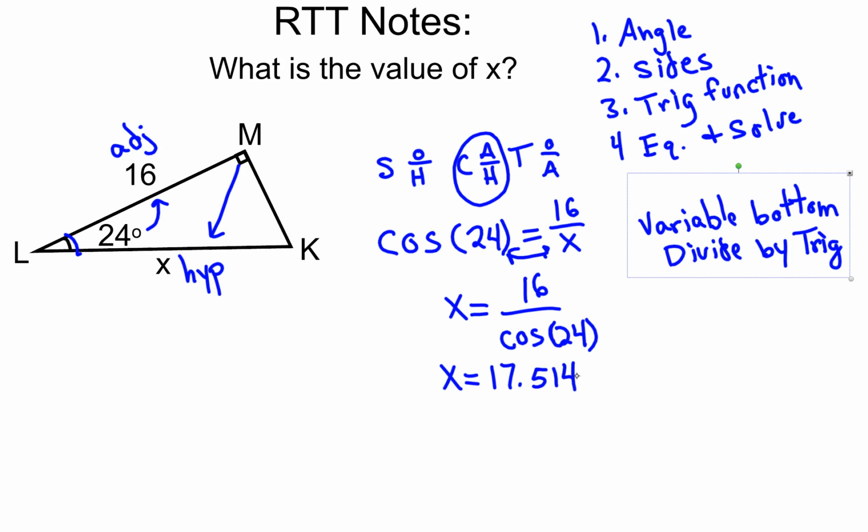Like I said before, they didn't give us any units, but if they did, if it was meters or feet, we could write that. In this case, since we weren't given anything, we can just write units. You should get into the habit of writing what the units are. So that's it. That's all there is to that problem. If you need to pause, go ahead and pause. Check it out.